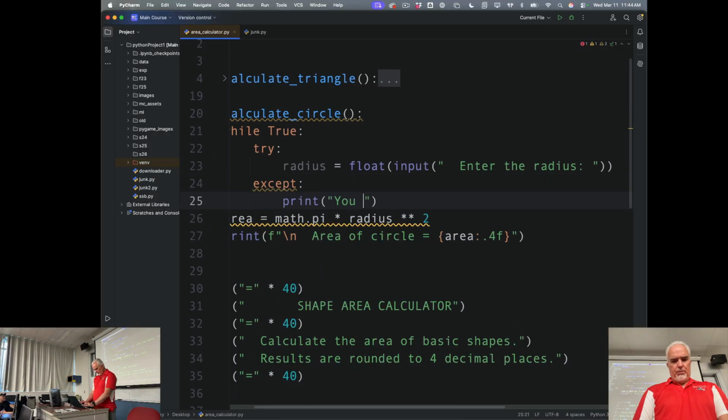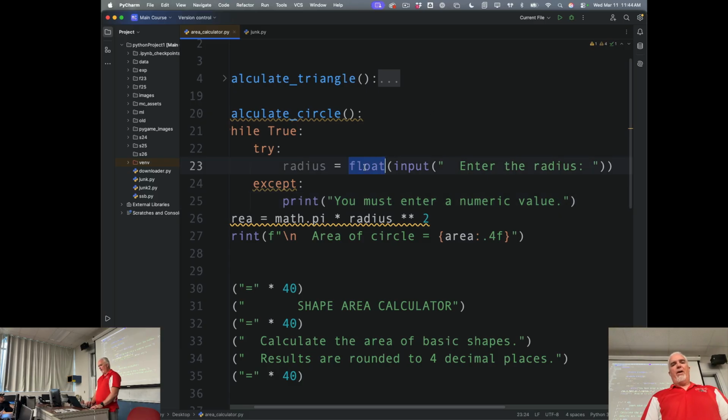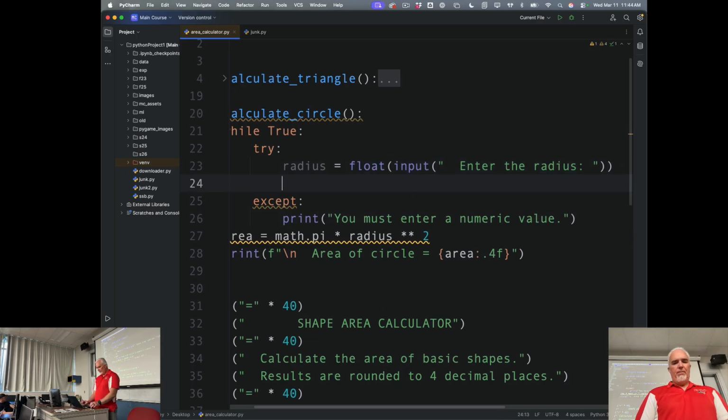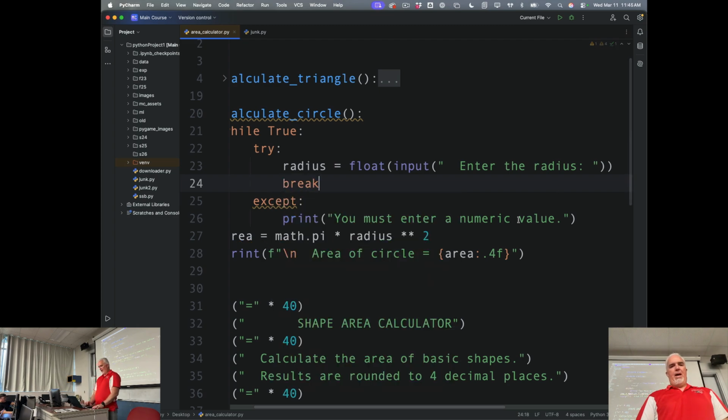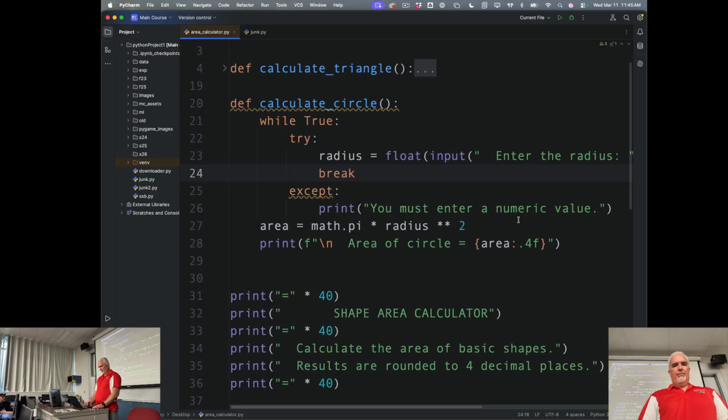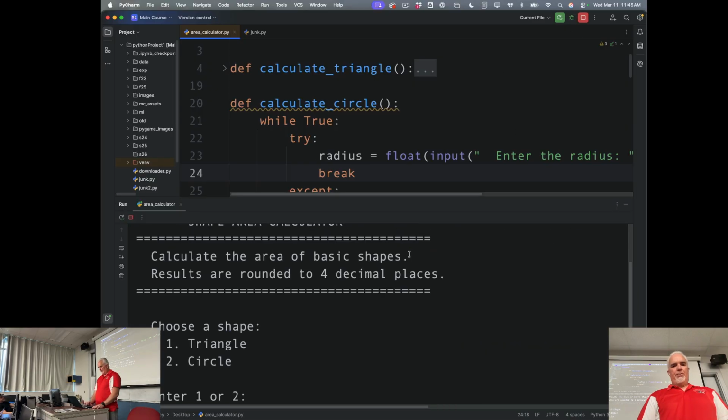Print, you must enter a numeric value. Notice I'm not trying to see if they entered a number before I convert it. I'm just going to convert it. And if the error happens, then it will tell them. If they enter the correct thing, it won't produce an error, and then they will break out of the loop.